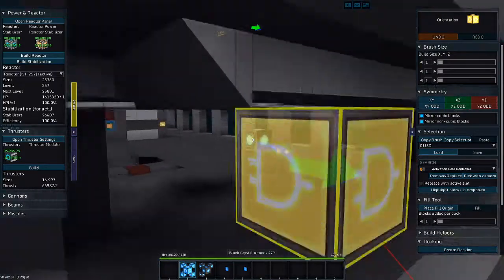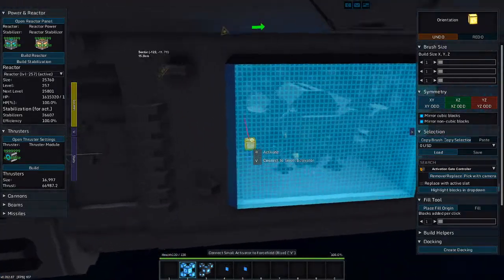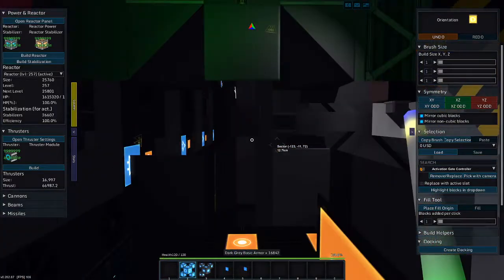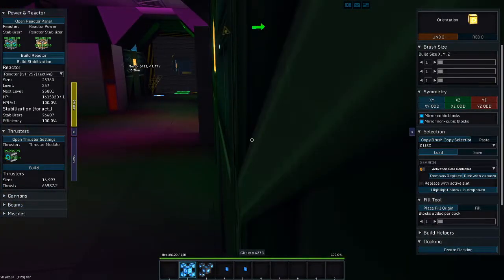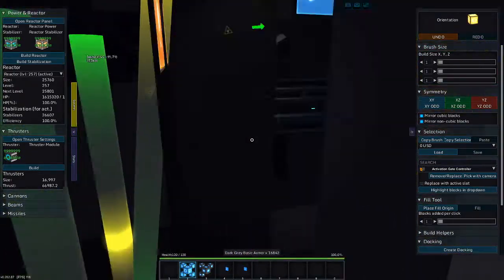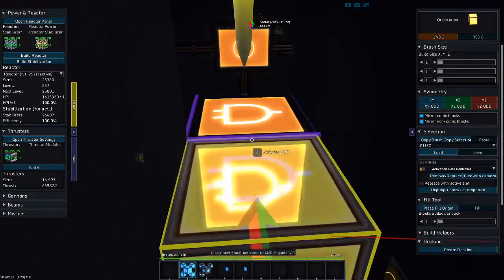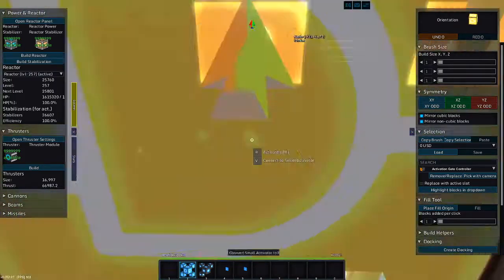So now let's grab this and hit C. So now every block I place will be properly connected. We're gonna put it behind, so now it lines up perfectly. All right, so we're gonna put it behind that display module. Never gonna remember what I've done in a million years. Behind the display module. Display module, and one more. Behind the display module. All right.